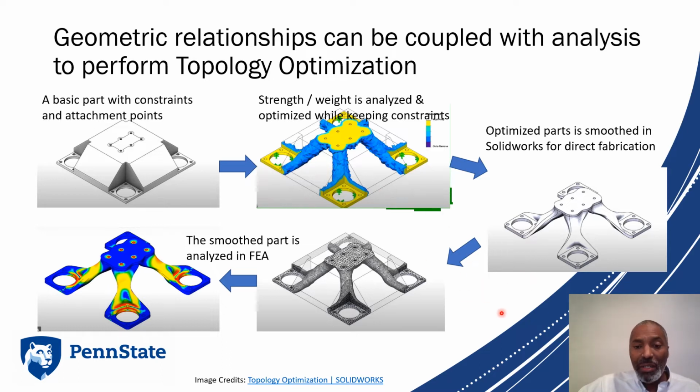Once we actually have our final geometry, this also has to be analyzed to make sure that it fits within the target constraints for performance after it's been smoothed, and we can do that using, again, our FEA analysis. Once we've discretized this part, set up our boundary conditions, and applied our external loads, here's just a nice pretty picture of what the resulting stress distribution looks like in the part. All this is made possible by the coupling of this idea of the finite element analysis on this thing as a structure, along with the fact that there are some pieces of the geometry that we have to keep intact.